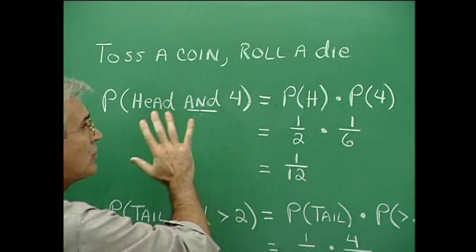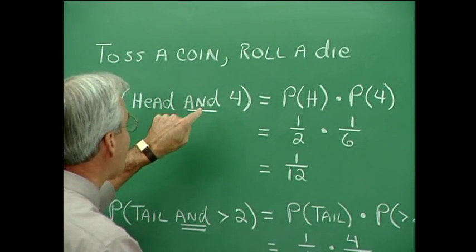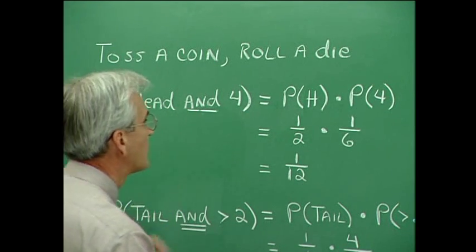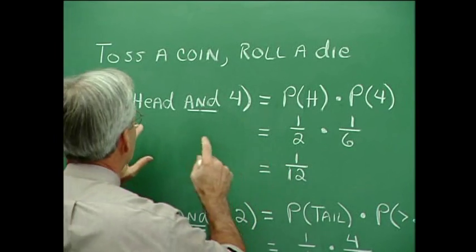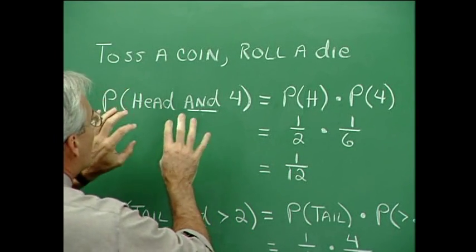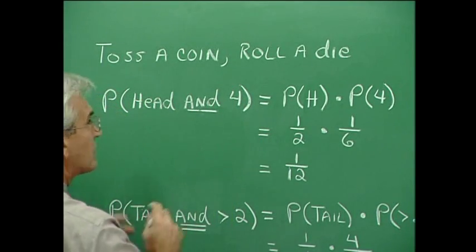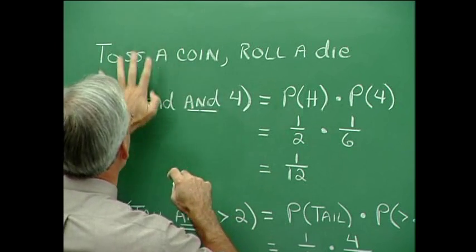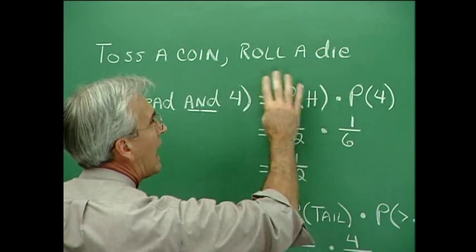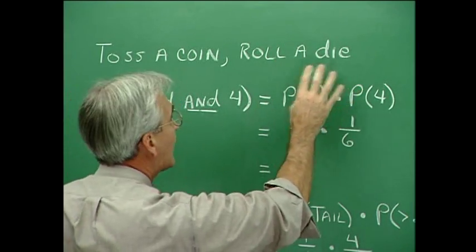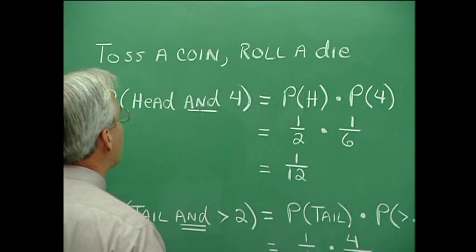Now, we can always do this multiplication of probabilities in situations involving and, as long as the 2 events are said to be independent. Now, all that means is that the outcome of one event doesn't affect the outcome of the other. That is, regardless of what coin we toss over here, it's not going to affect which surface of the die comes up when we roll the die over here. So the probability of one doesn't affect the outcome of the other. Okay.